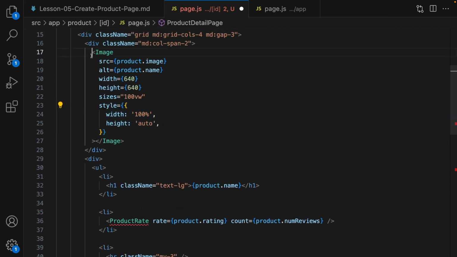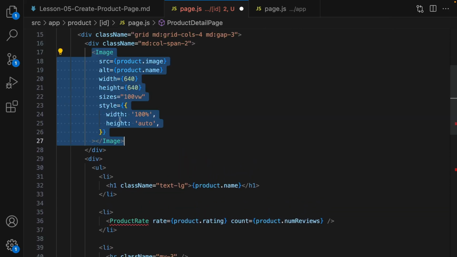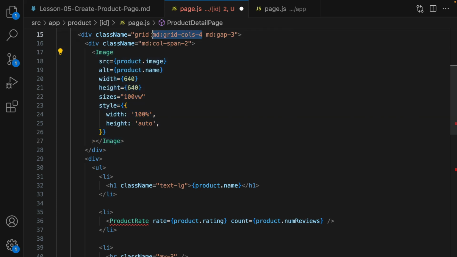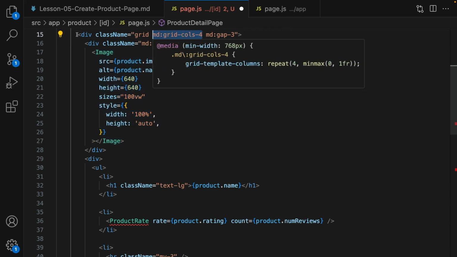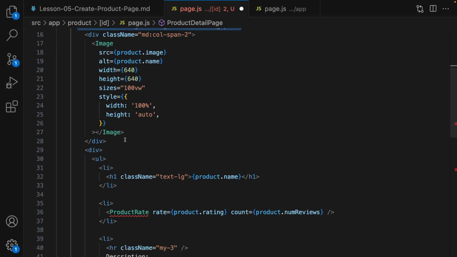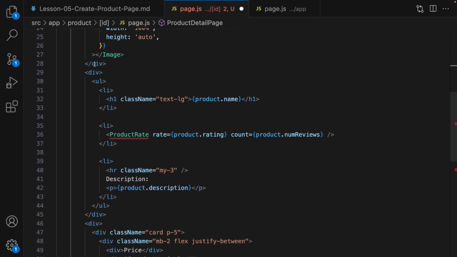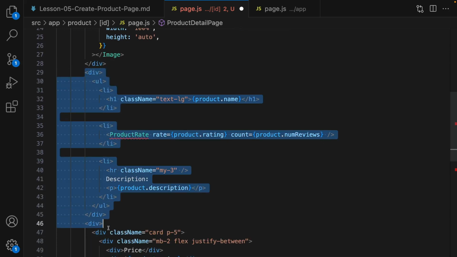So what we did by this image and this style is to occupy the whole 2 columns in the 4 column style in the parent div. Okay, after this column, we need to have 2 other columns. The first one is for product details.